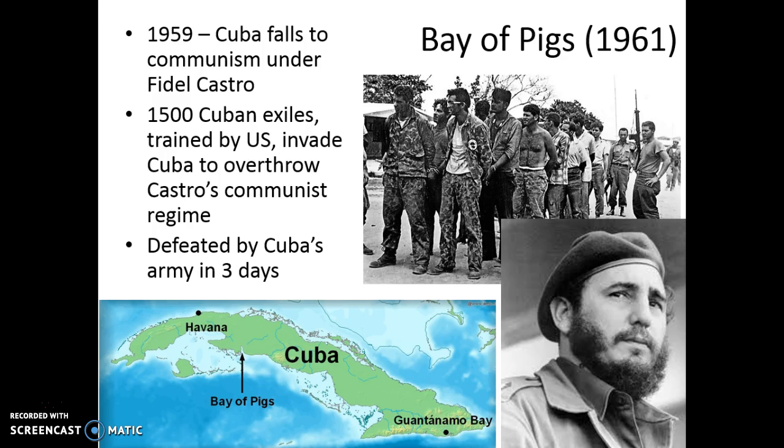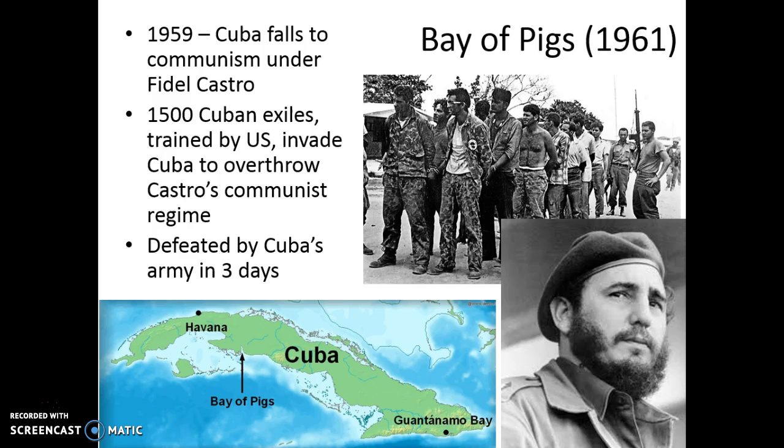1,500 of those people who are exiled from Cuba find themselves in South Florida, and the United States sees them as good candidates to be trained in a program to help overthrow the communist government of Cuba. And this was actually a plan authorized by the Eisenhower administration on the way out the door, but wasn't implemented until 1961 with the Kennedy administration. And this goes down as the failed Bay of Pigs invasion. Castro caught wind of the invasion, and he was able to defeat the incoming insurgents in only 3 days' time, a major embarrassment to the United States and a major setback in containment policy.